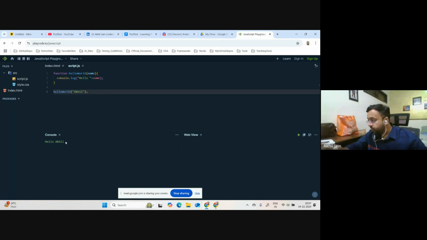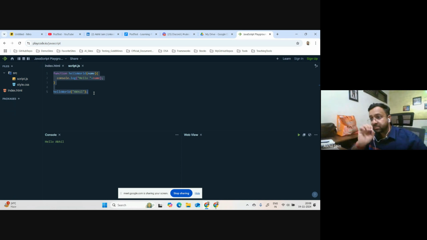In Java, even if you have to write a single line and you want it to work, you have to write everything in classes. I did not create a class here. It's all functions. I hope you're recognizing this part. Agree, everyone? If you understand this part, also understand that JavaScript is majorly working on functions only.